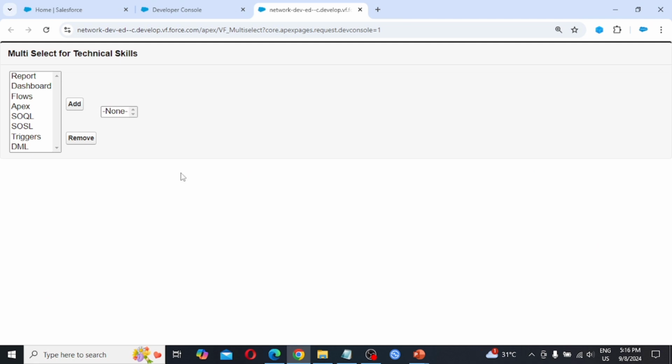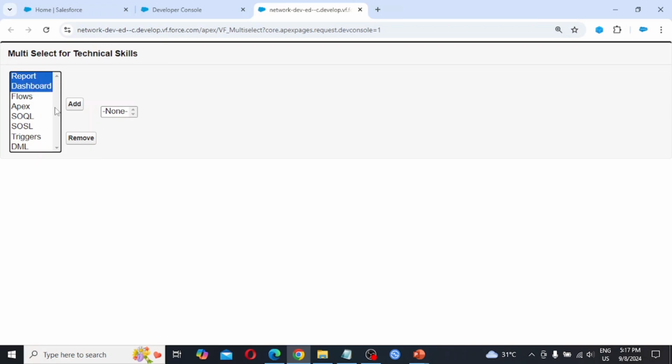So it is displaying like this, multi-select for technical skills. In the technical skills, maybe someone has some of the skills and someone has all the technical skills. So in that case individuals are going to select some of the values from these technical skills. So someone has the skill of report, dashboard.